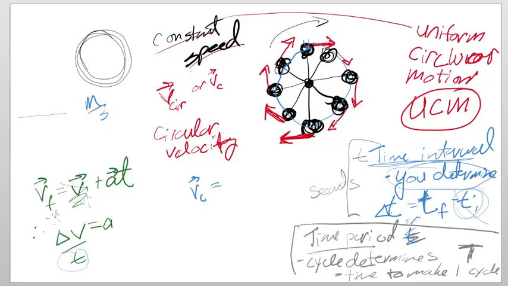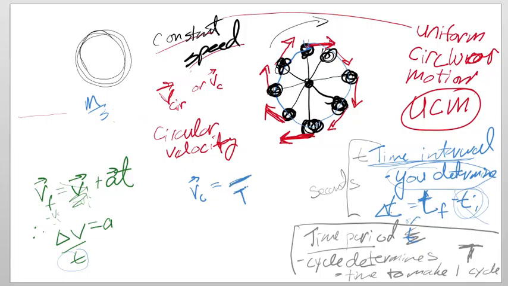So which one of these should we use? How are we going to time this? If you had a stopwatch out, how would you time it? Well, hopefully you said time period, since we have a cycle, the time it takes to make one rotation or one complete circle. And that's measured in seconds, so would it go on the top or the bottom, the numerator or the denominator? Well, seconds goes on the bottom, so time period.